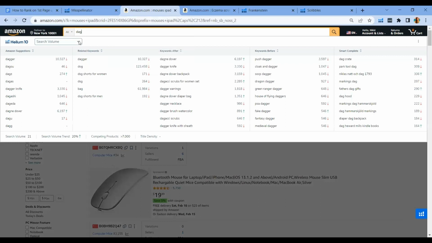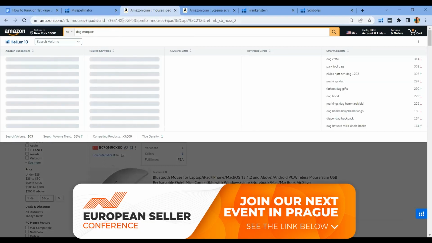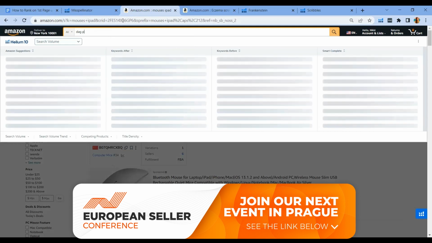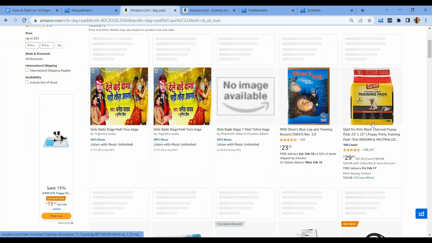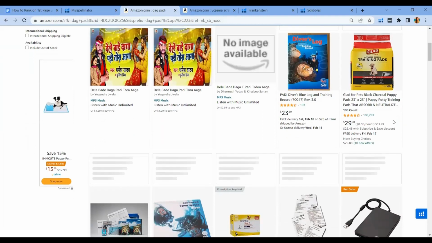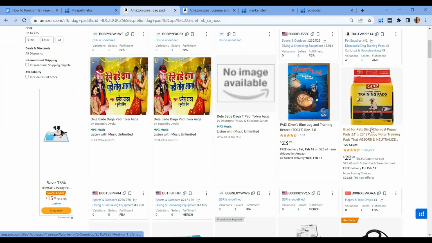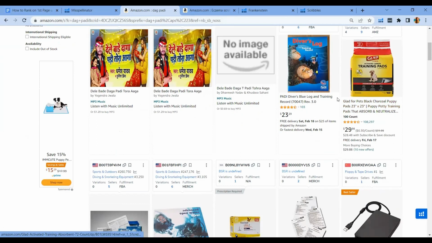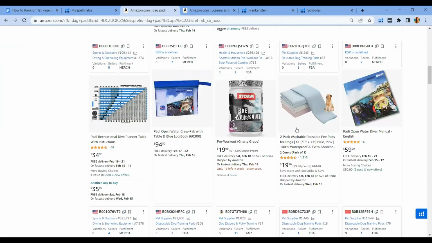So if I use this keyword phrase combination, I can see just a few results on the first page, like this one, charcoal puppy pads, a potty training one, so still pee pads for dogs. And then this one, washable, reusable pee pads.